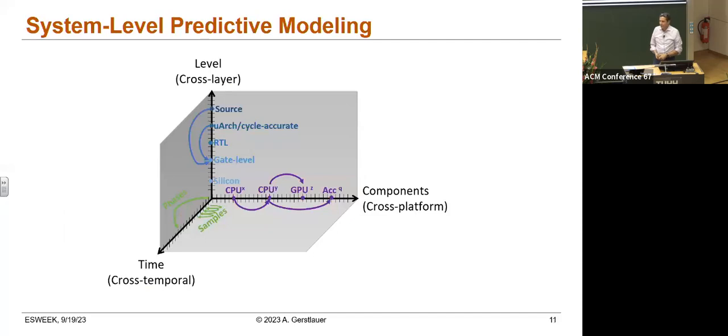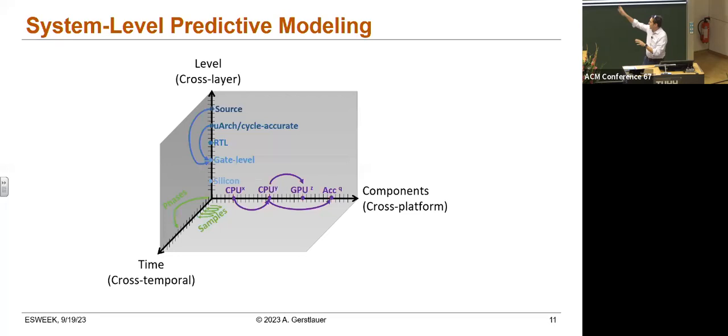So that's the idea. You can look at this as trying to make models that can predict across three different axes, ultimately. We want to be able to predict across the abstraction level, meaning from a piece of C code, can I predict gate-level power, for example, or gate-level energy, or gate-level performance? We want to be able to potentially predict across components. These are the two co-design axes that I presented earlier. Can I predict from running on the CPU what will happen if I map it out to the GPU or to an accelerator, to a different implementation choice?